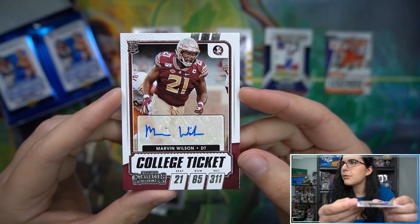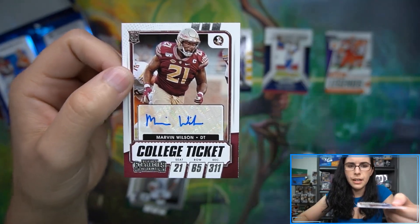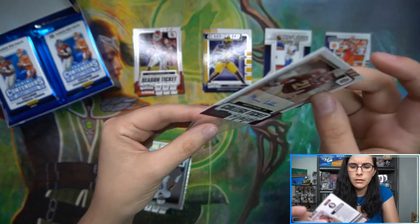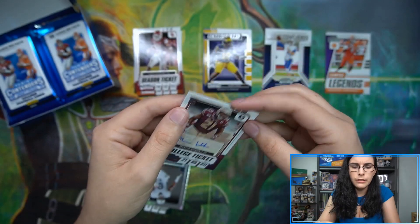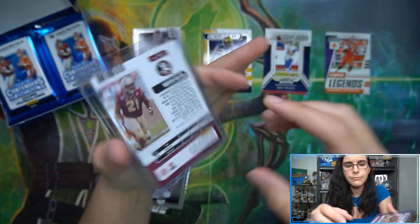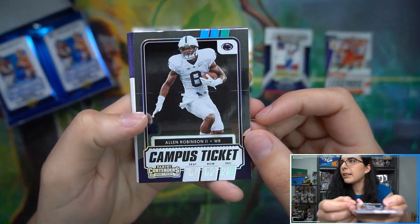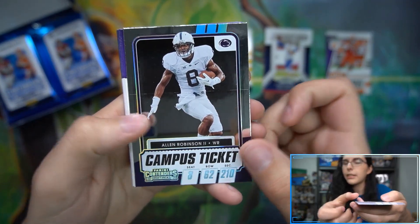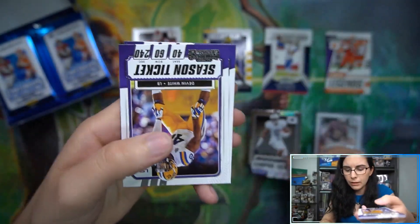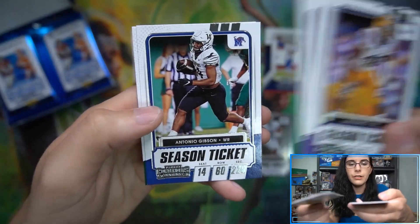It's a sticker auto — college tickets, Marvin Wilson. I'm not too sure how I feel about this year's ticket design. I didn't like last year's too much either. On-card autos in an optic style would look super nice, but for these regular Draft Picks not necessarily to my taste. Cool Florida boy here, Marvin Wilson from the Florida State Seminoles. We also have a campus ticket — Alan Robinson the second — unfortunately with a print line across the middle but it is a foil parallel.